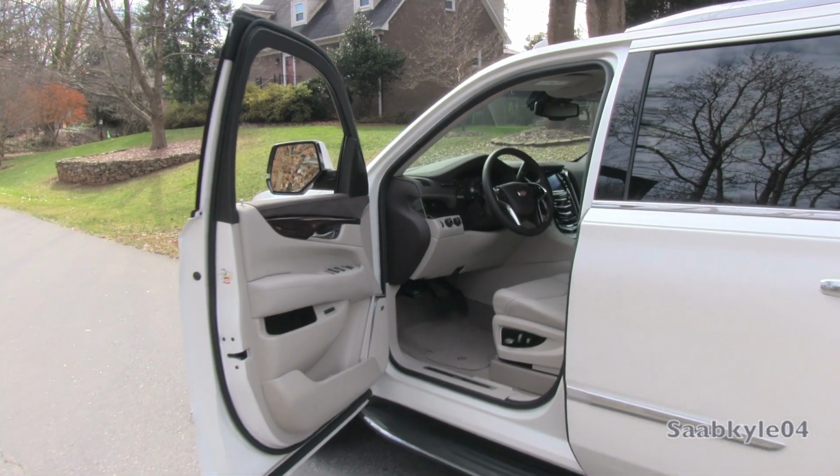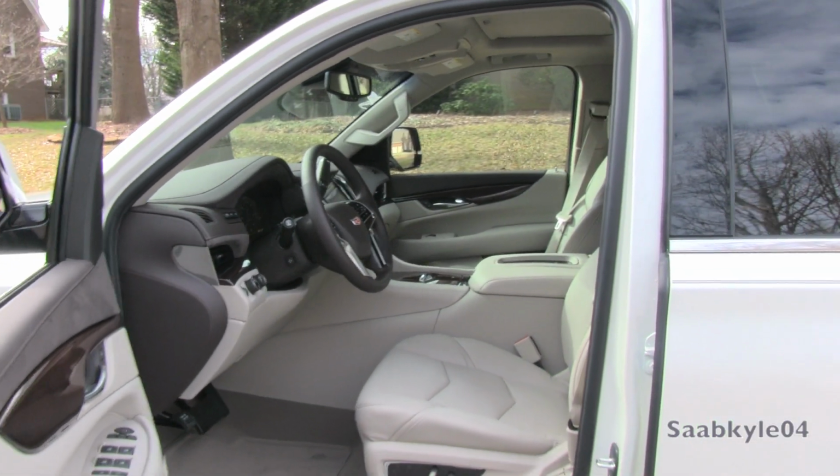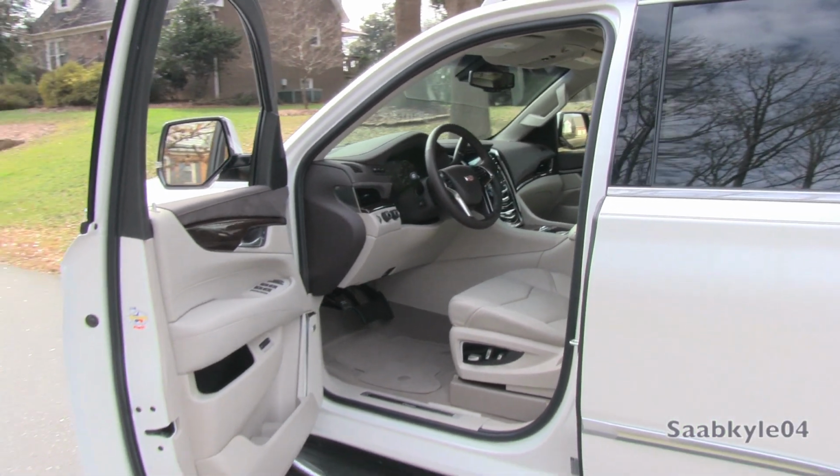Inside is where the Escalade really breaks new ground. I'll admit I always liked the interior of the 3rd generation. It was by no means perfect, but it was definitely a cool layout.